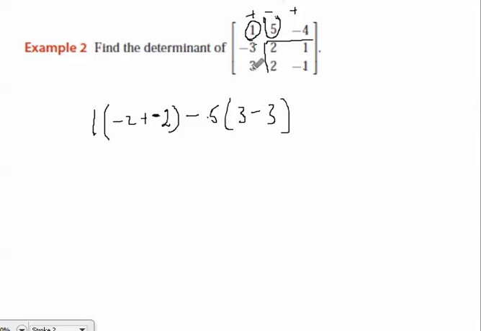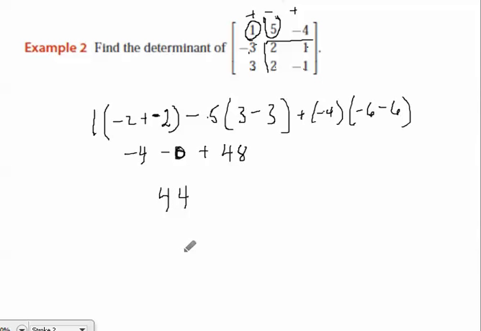And why did I multiply those? Because those are the ones that are not in the column with the 5. Okay? So then I'm going to say plus negative 4 times the ones that are not in that. Negative 3 times 2 is a negative 6. Minus 3 times 2 is 6. And what do I get here? I get negative 4 minus 0 plus negative 4 times a negative 12 is a 48. And so this becomes a 44. Okay? Difficult. I agree. It's not an easy process to find the determinant of a 3 by 3 matrix.